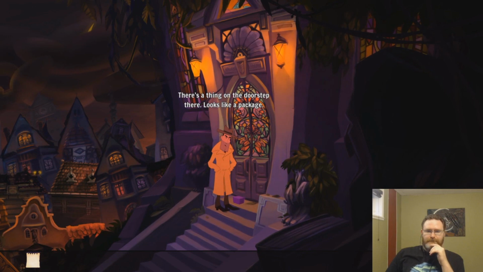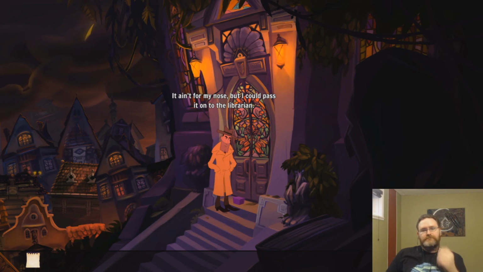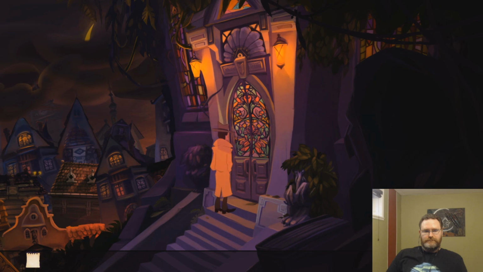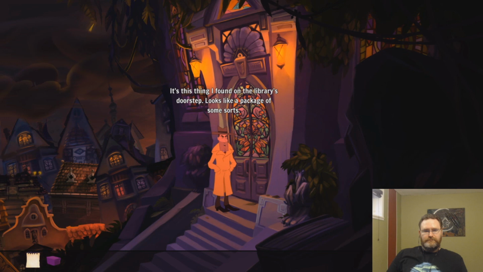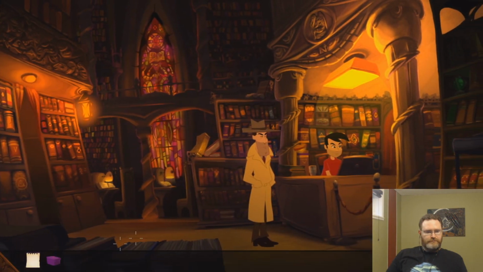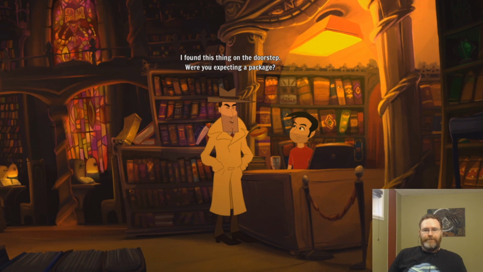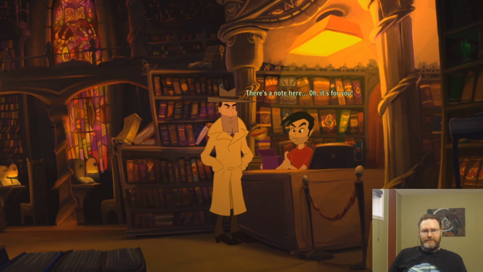There's a thing on the doorstep there. Looks like a package. It ain't for my nose, but I could pass it on to the librarian. It's this thing I found on the library's doorstep. Looks like a package of some sort. I found this thing on the doorstep. Were you expecting a package? No, not really. Let's see it. There's a note here. Oh, it's for you. For me? What does it say?